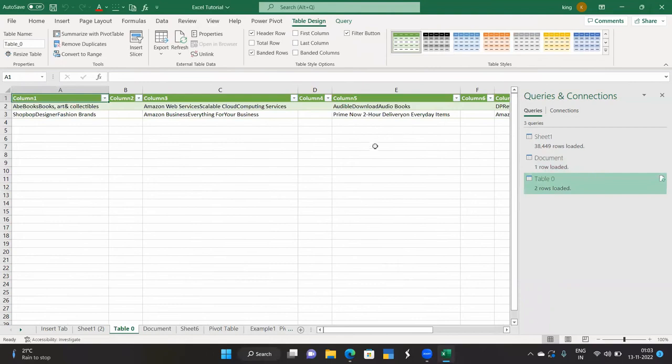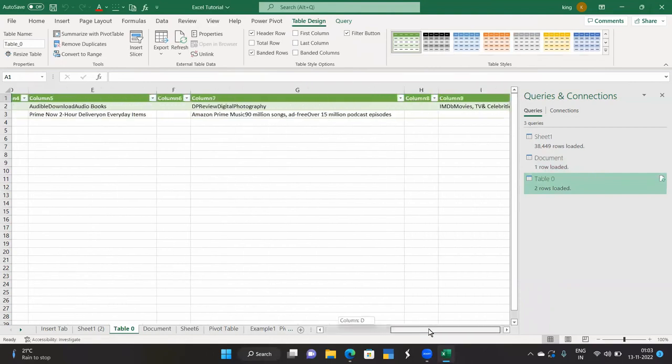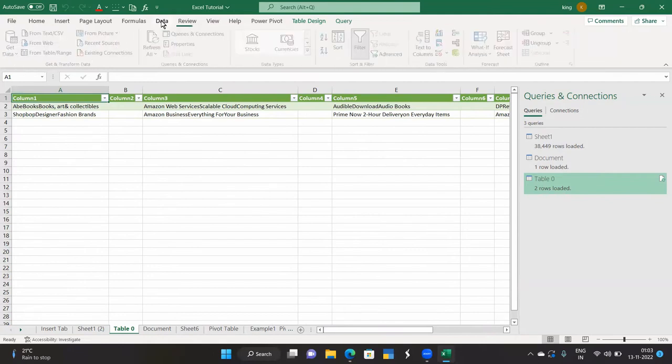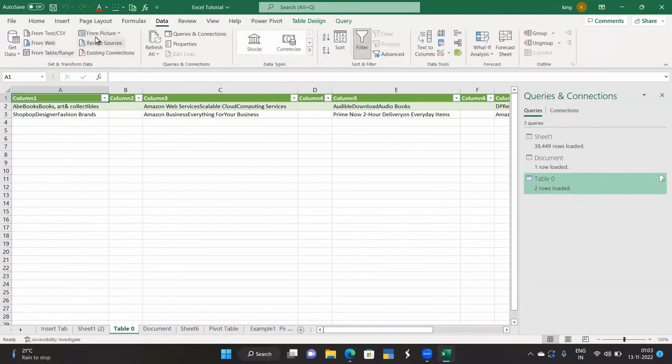Okay, we received very little data, but we got some data, right? In this manner, we get data from different sources.